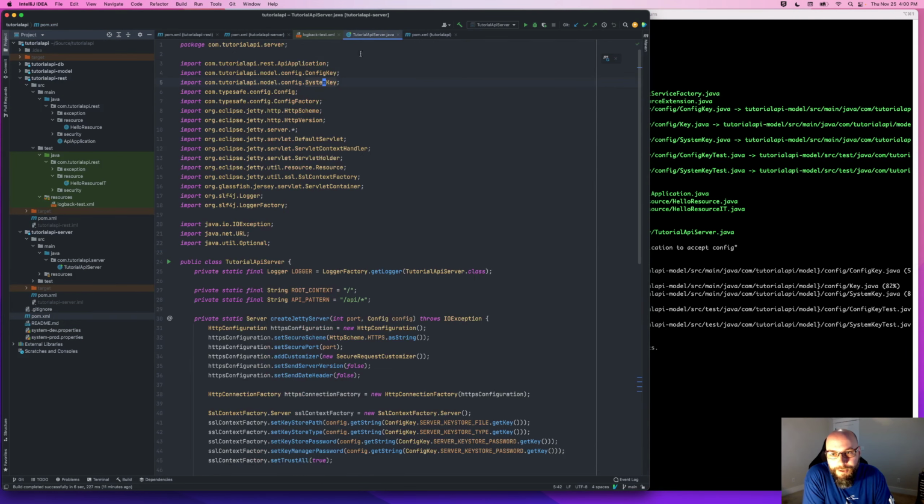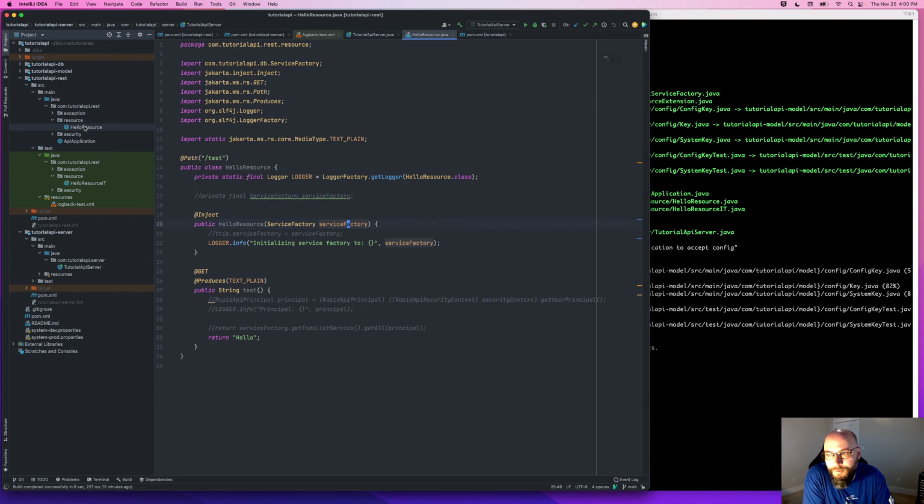We didn't actually run our server here to verify that our resource is getting this configuration. We'll do that next time. And then we'll jump into actually retrieving the configuration info from GitHub and creating our DB stuff on the fly and returning our to-do list from this resource. So we'll start that next time.